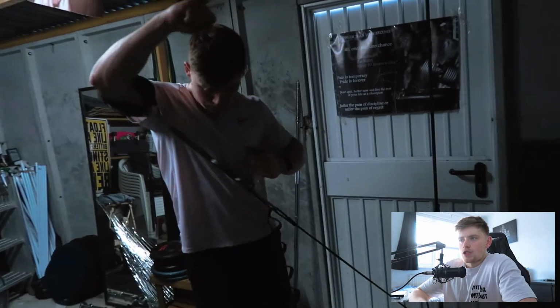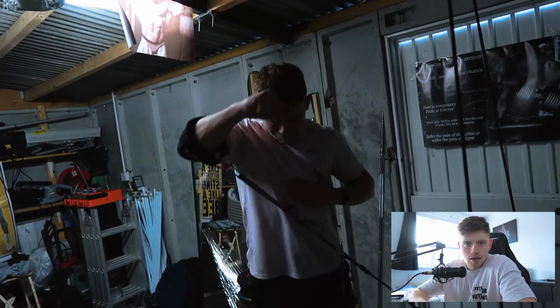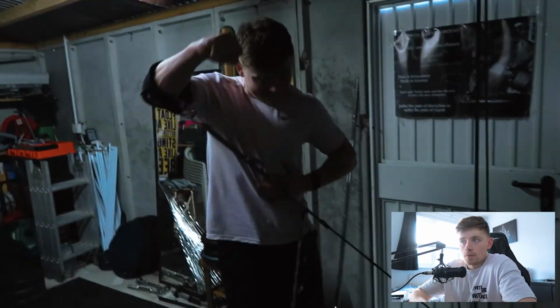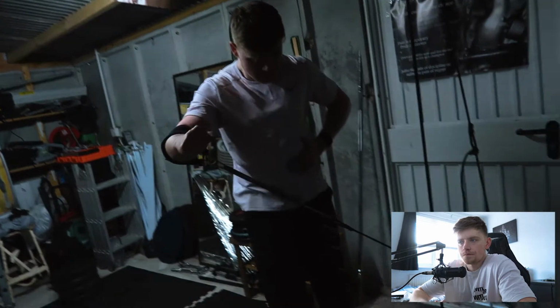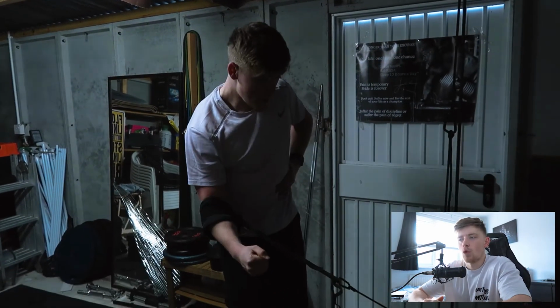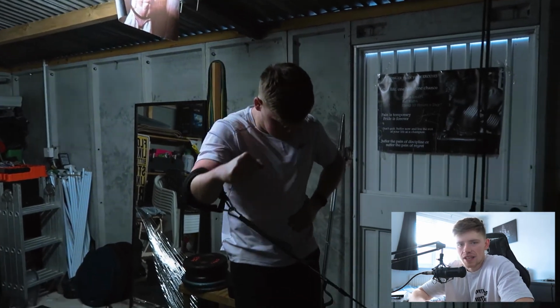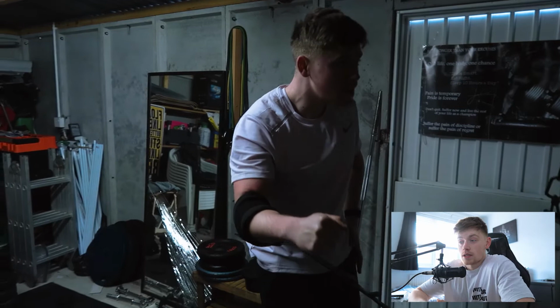Now, next exercise, just shoulder one, cuffed lateral raise. Again, the reason for using the cuffs is the same idea as the pulldown and pullover: alleviate some pressure from the wrist, the shoulder joint and the elbow joint. Looking back at these reps, they could have been a good bit better. Now what I'm doing when I'm going up is trying to get my pinkies right over my thumbs and fully contract that muscle. Again, this is a really, really good exercise.